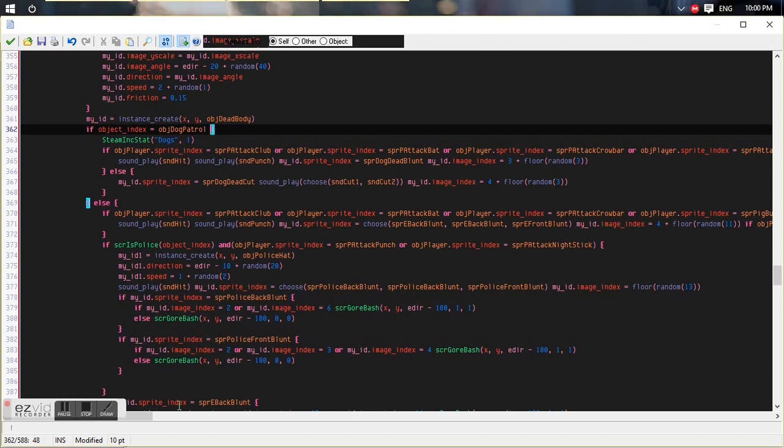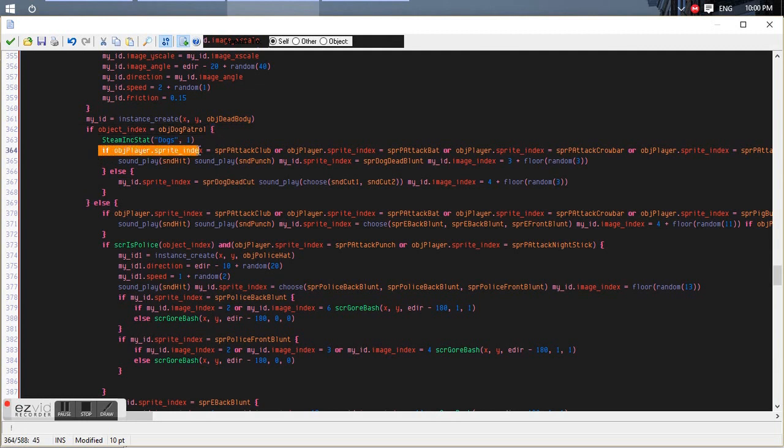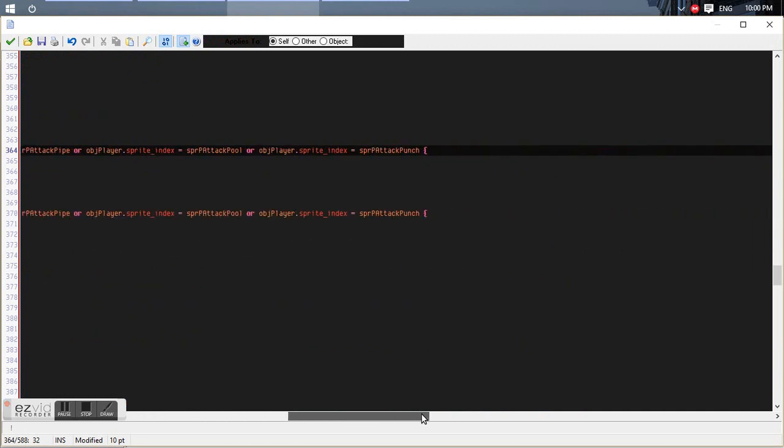Now, if I were to just leave this in, what it would do is if I punched a dog, no matter what mask, so long as my player is punching, it will kill the dog. So we don't want that. We want it specifically to be Tony. So instead of writing just that, we want to add a line here. We add parentheses or global.mask index equals 2 and object player, and we have to keep it in parentheses because this is one individual condition. We have to meet these two conditions: we have to be wearing the Tony mask and we have to be punching. We can copy and paste this over for the next part as well.